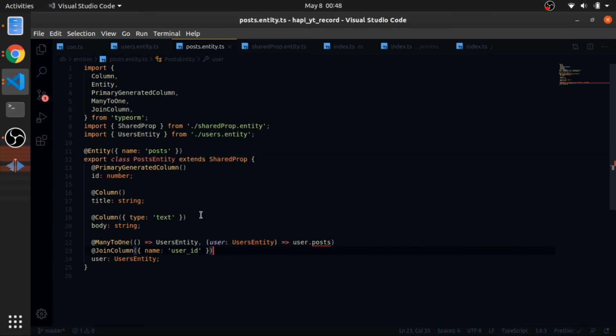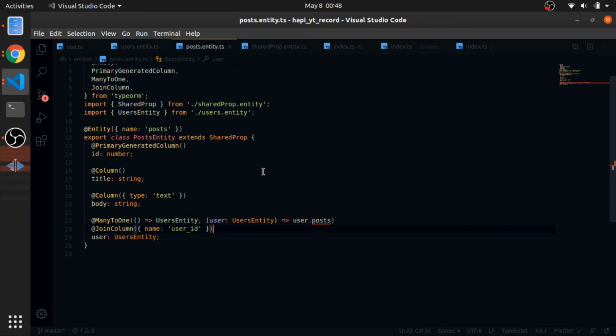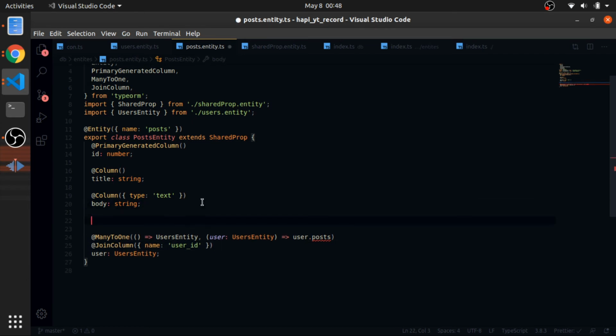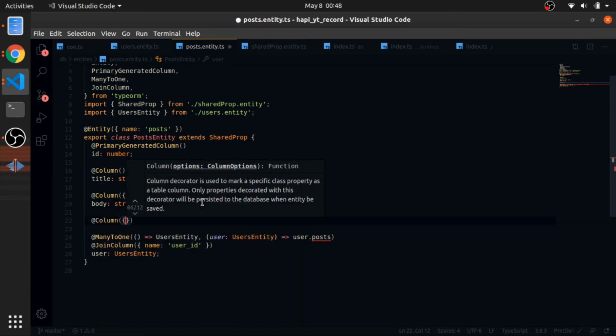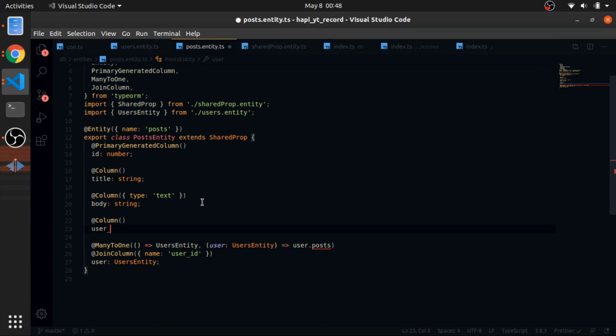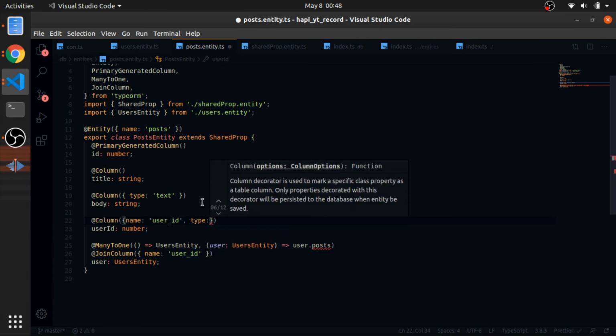But remember that everything is by default nullable true. So to make this false, so it won't accept a post without a user, define a column which is the userId of type number, and give it a name like this, and type, and nullable will be false.